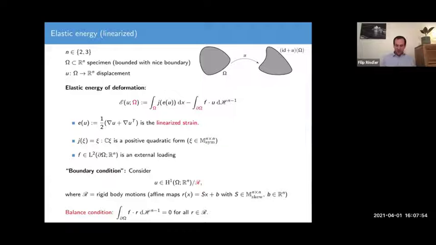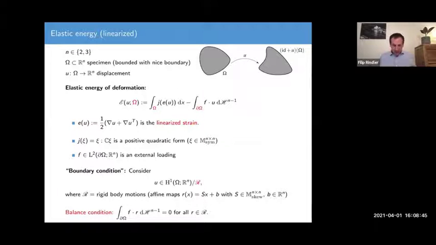And then it's fairly easy to see that if you look for u modded out by R, the gradient of u can change. If I change u by a function in R, then the gradient of u will change. But the point is that the symmetric gradient, the linearized strain, will not see these shifts, because these are skew symmetric matrices, so they're not seen by the symmetric part of the gradient. And to make this all well posed, you need to ensure that the exterior force satisfies some balance condition. As I say, you won't see this again. It's basically just to make the problem well posed in a simple case. You can think of more complicated situations, but it doesn't change the real problem here.